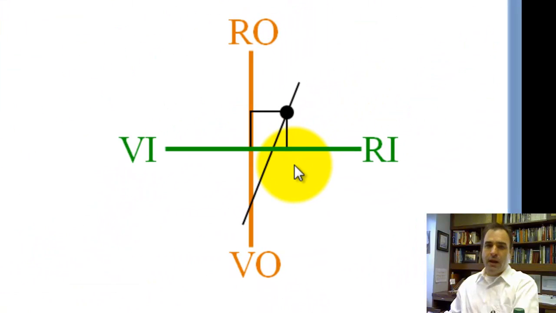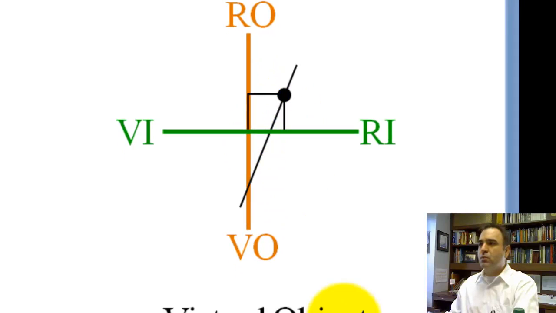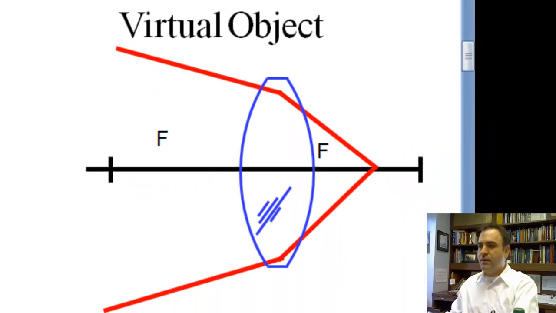Let's put in a virtual object. So that's down here. Again, the input rays are coming to focus inside this lens. And you can see, using this load line, you're actually going to get a real image. And the image is within the focal length. Here's your focal length and your image is within there.